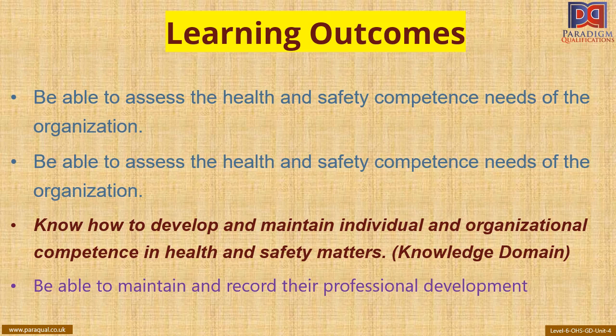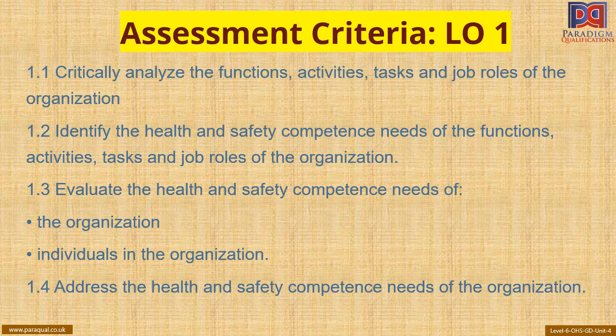For knowledge-based assessment criteria, you shall need to submit a written response in your own words. Your response must be between 250 to 350 words against each assessment criteria. And for the learning outcomes related to the CPD, you will need to fill out the relevant form and submit to the assessor. There are 4 assessment criteria in the first learning outcome. We shall discuss each assessment criterion in detail, so you should know what each assessment criterion means and how you can demonstrate your competence against each.